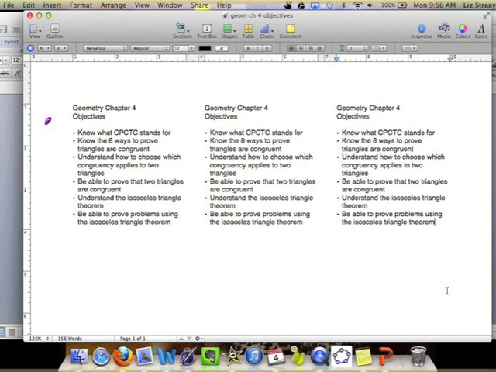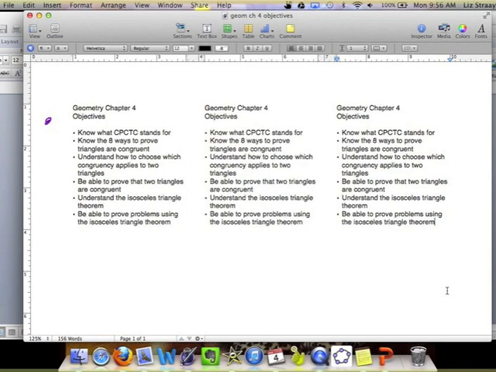So the first thing says that you need to know what CPCTC stands for, which means that for a question on the test, I might ask you, what does CPCTC stand for? And you would need to write out the words. So CPCTC means what? Corresponding parts of congruent triangles are congruent. Okay, so that's something you can flashcard or Quizlet or however you study for tomorrow. You need to know what that acronym means. If we're using it a lot, we should know what it is that we're saying. Corresponding parts of congruent triangles are congruent.